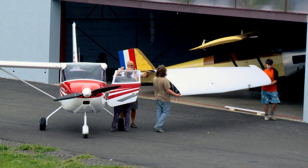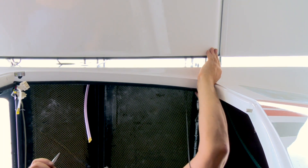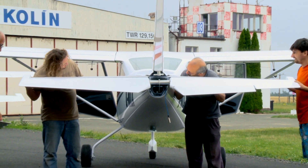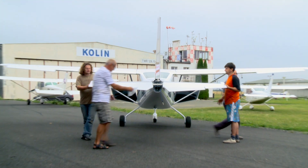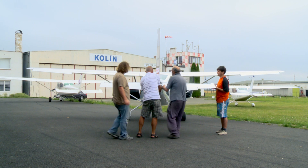The wing is constructed using a sandwich design with a carbon composite material. The undercarriage is a tricycle design with front wheel steering. The fuel system has two fuel tanks. The ultralight Legend aircraft can be equipped with three types of Rotax engines and two types of propellers: fixed and electrically adjustable.